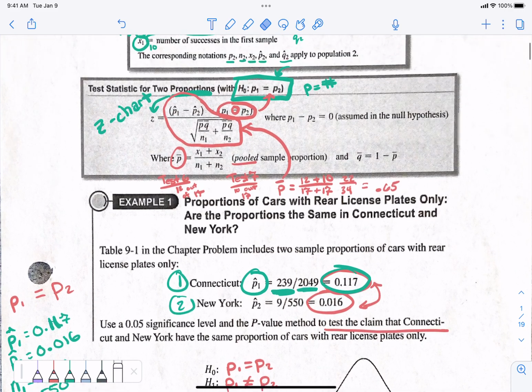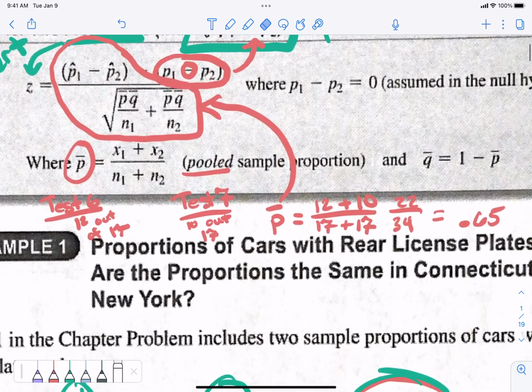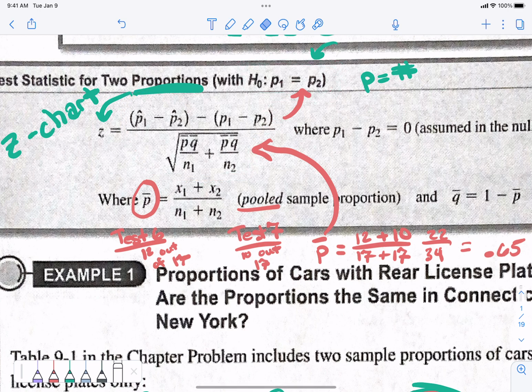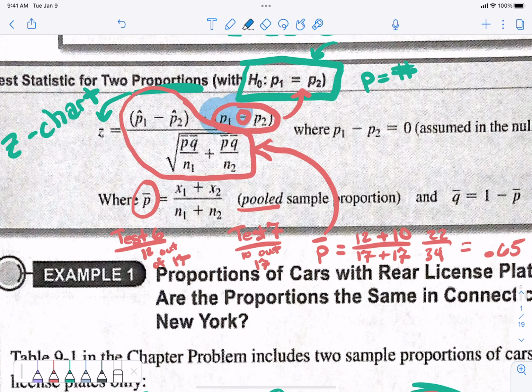Okay, next thing we have to do. So we've already found P bar. We've got to find Z, and this is the last thing that we're going to do, and then we're going to jump to the assignment and have you do that stuff. Okay, so we already know that we can cross this right side stuff off, right? Because P1 minus P2 should be 0 if P1 equals P2, okay?